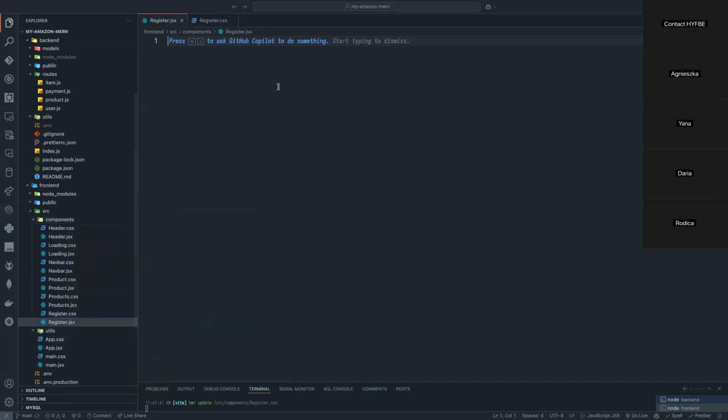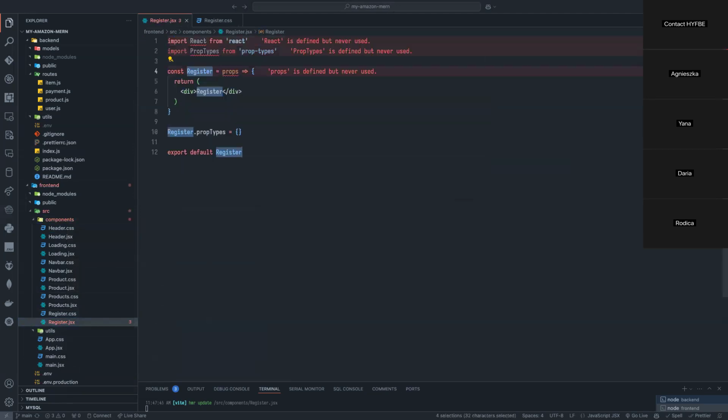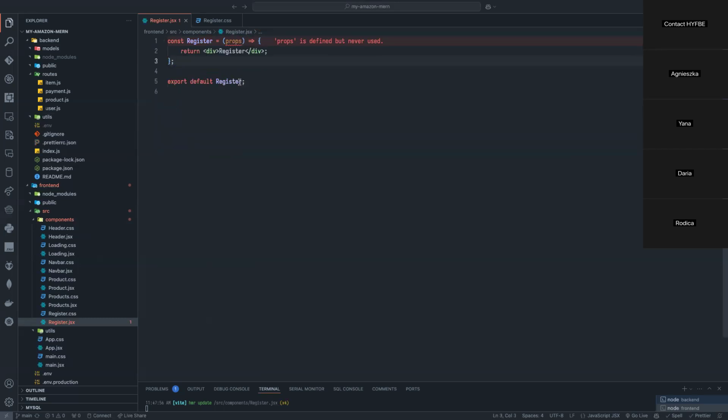Okay, let's create our dummy component. I don't need any props. I will not need this one as well. No props. Okay, fine.